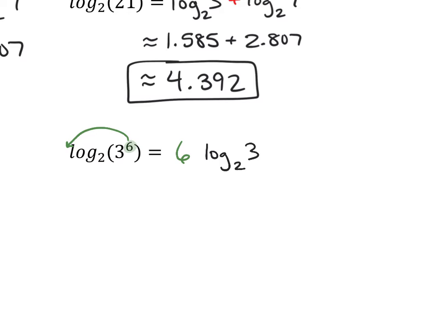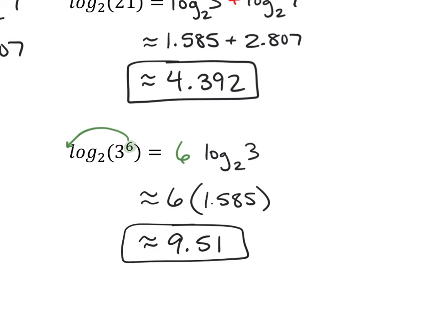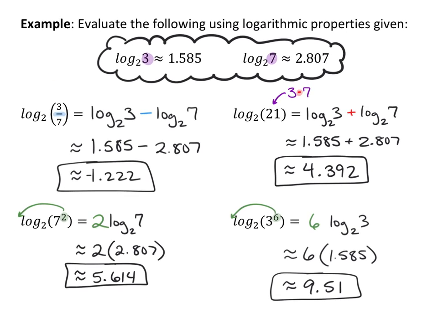But again, we have a value of log base 2 of 3 from the given, from the little cloud part, which is 1.585. And I would hope that you just did that quick little multiplication problem and you got approximately 9.51. How'd we do? So that's using the properties of logarithms when you have values for the logarithms. So some of your homework problems are going to be like this, where we give you the numbers to use.